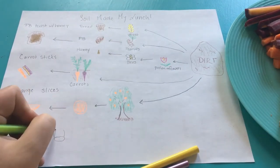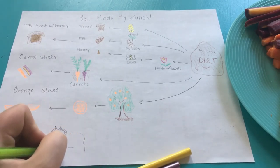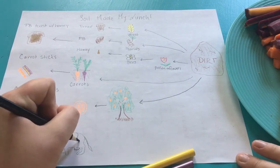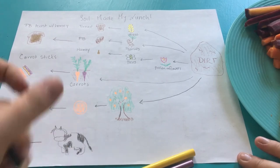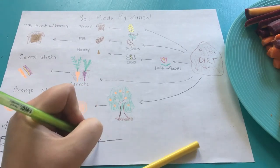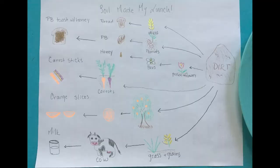What makes milk? Yeah, cows make milk. But cows can't just make milk. They need to eat things in order to make their milk. And what cows eat are grasses and grains, which, like we mentioned for wheat, all grow in the soil. And that's everything. So now we've traced back how all four parts of my lunch came all the way from the soil. I can't wait to see how you've traced your lunch back to the soil.